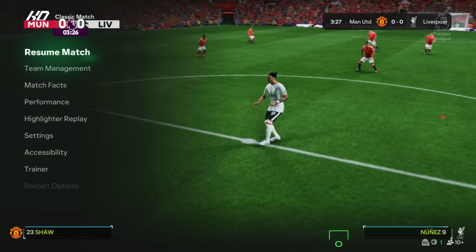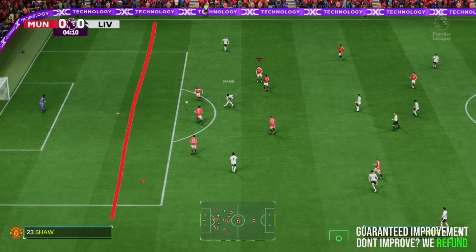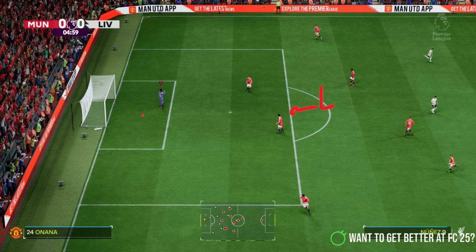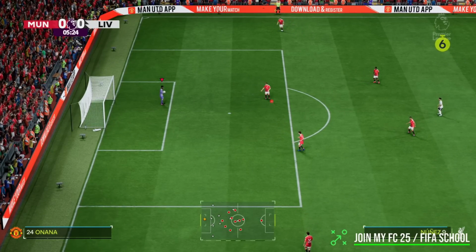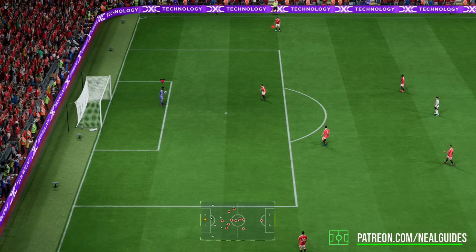Now, you might say in the beginning, oh, it's difficult. But you see, because the camera angle is so straight, if I move my left analog stick, for example, to the bottom left, it's always going to go there. In fact, defending is easier because the camera angle is flat and it's straight.